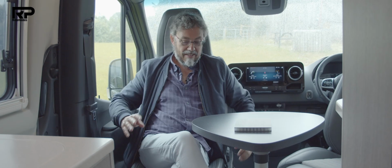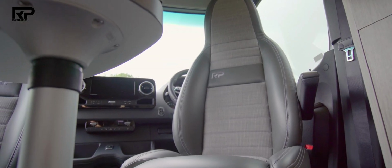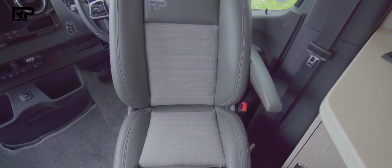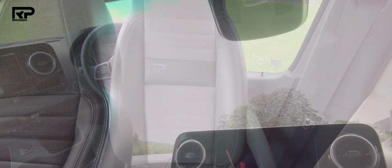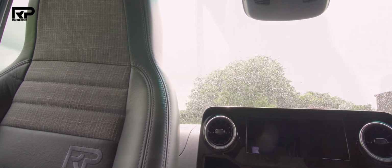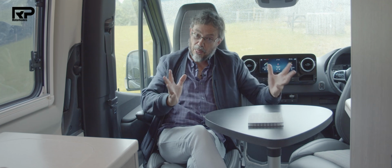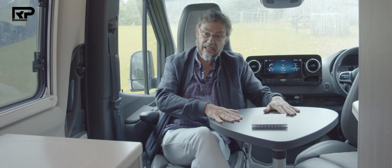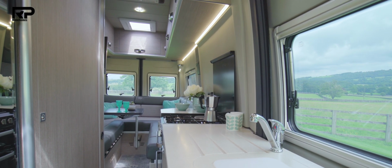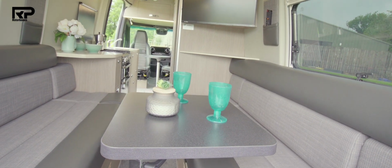Now, the cab area, you've got these lovely part leather seats. Now, they are based on the Mercedes Sprinter cab seats, but redesigned with these high backs, and they're actually redeveloped by a firm that does Aston Martin seats. And RP now are starting to do their own upholstery in-house too. But you've got 3 tables in this van. You've got this triangular one, a little square one again for sort of snacks and G&Ts perhaps in the rear lounge, and you've also got a big dining table that you can get 6 people around.